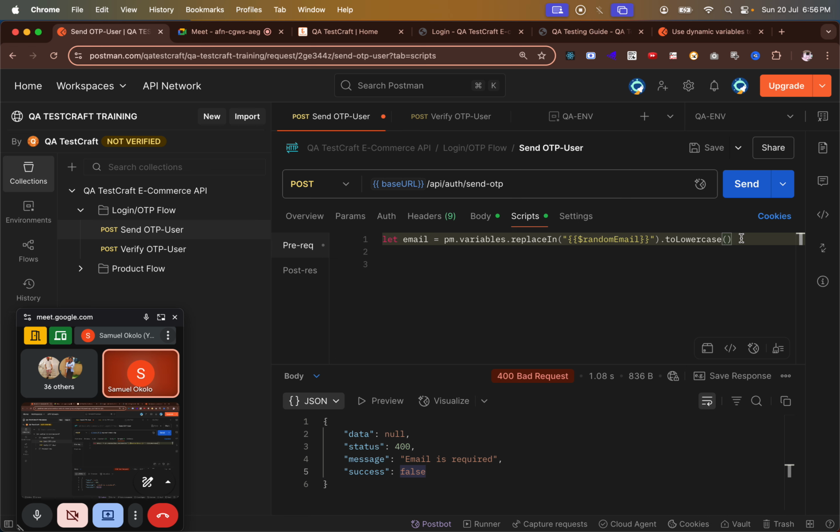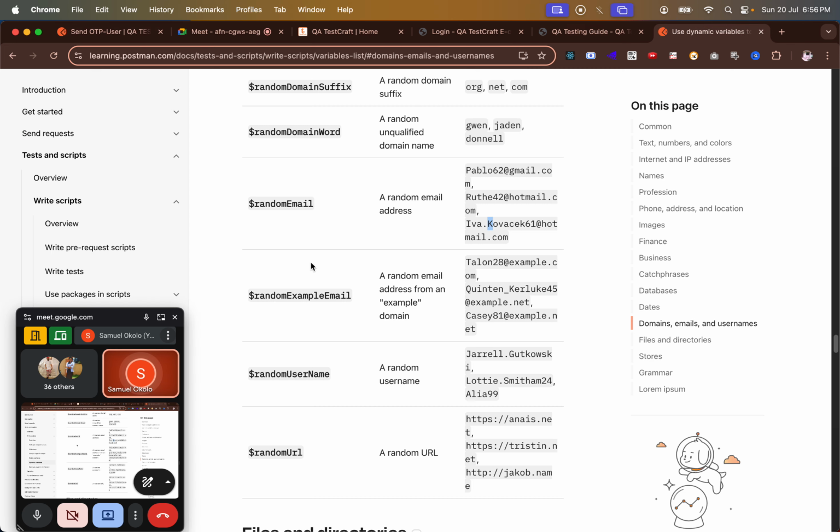Right? So you have to convert this to lowercase. This case is in capital letters, so convert it to lowercase. If we don't want to use Postman's email, then you have to write your own function to generate an email. Postman has already done all of that, and then drops the API down for you. This is an API where Postman has written the function and just drops the API for you.